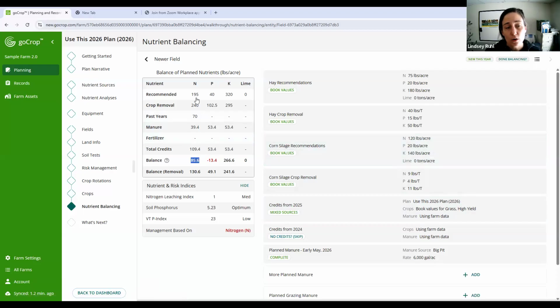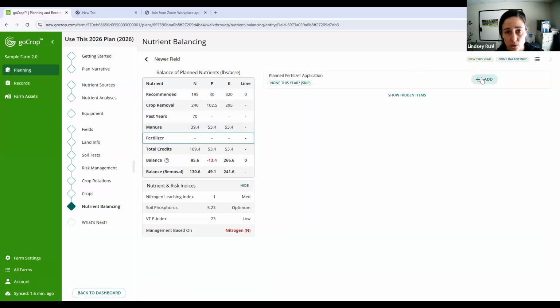But remember that our recommendation is both for our first cut of hay and for our corn silage. So we don't want to put potentially 20,000 gallons of manure before we do our first cut, because not all that nitrogen is going to be available later to our corn. So we might want to have some split applications to get the most agronomic value out of whatever fertilizer applications we have. I'm going to go ahead and plan for a little starter in my corn.